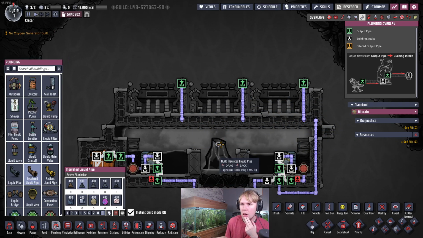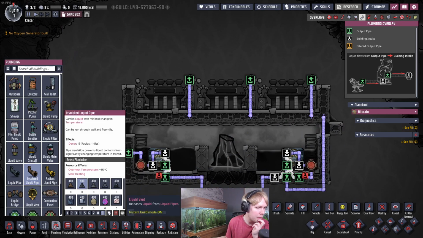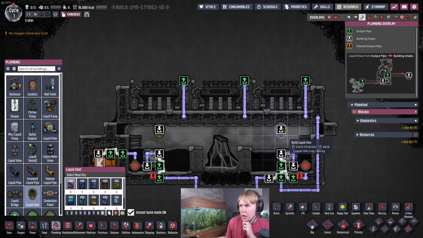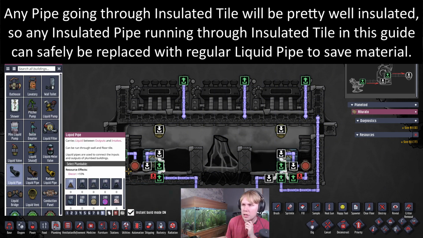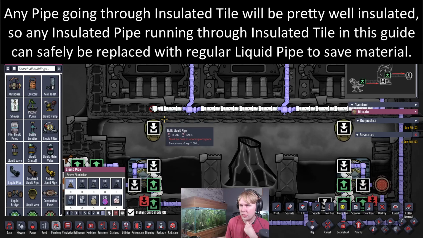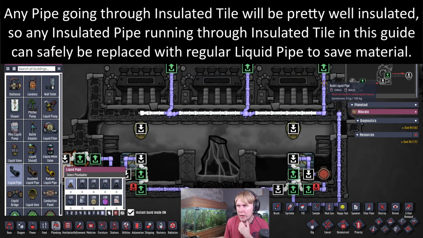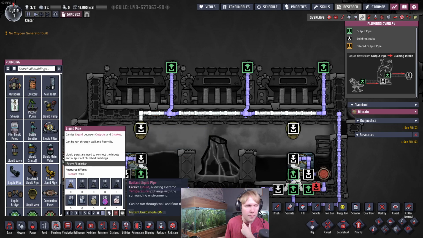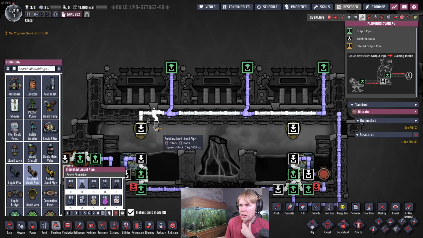And then I'm going to put 2 liquid vents in. I'll put one over here over this Thermo Aquatuner, and one over here over this Thermo Aquatuner. And then what I'm going to do, you could use regular pipe for this bit because it's insulated tile. I'm going to fork it, so once all the steam turbine output is merged, half of it will go into this vent, and half of it will go into this vent.